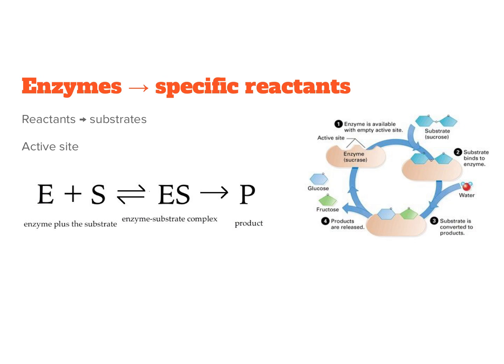So enzymes are going to be very specific to the reaction that they catalyze. They have very specific reactants. They are often called a lock and key analogy. So the enzyme would be the lock, and then the reactant is called the key. So you're going to have a really specific enzyme for one kind of reactant. So the enzymes aren't going to be able to be used for different types of reactions.